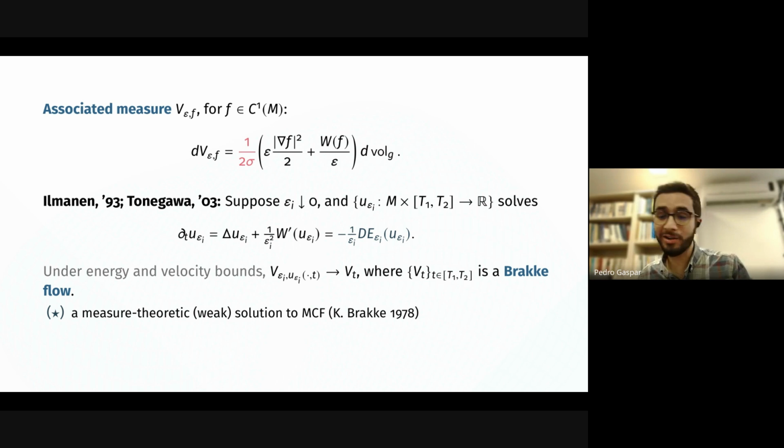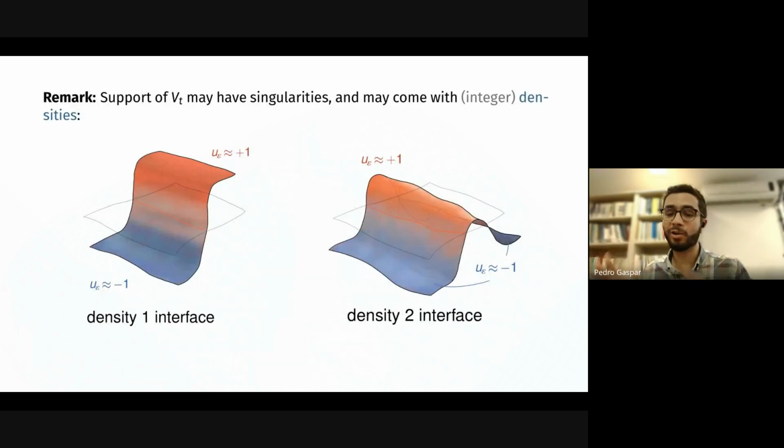And I think a picture in many situations is worth 1,000 words. So I wanted to tell you what the picture is that I'm trying to visualize. The idea is that if you plot the graph of u over your manifold, you should see these large regions where u approximates -1 and +1, and this thin interface that in some sense moves in the direction of the mean curvature vector. But there are two catches, two analytically complicated things that could happen.